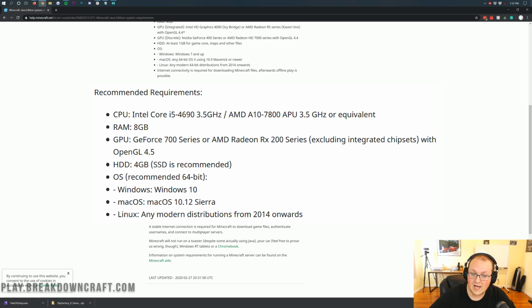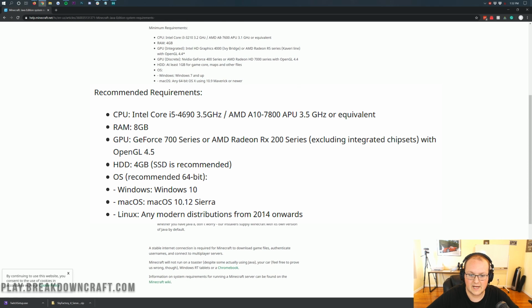which bumps it up to an Intel Core i5-4690. So we're in the fourth generation Intel processors at that point. We've got the i5 as well versus the i3. So a lot of increase: not only are we jumping a generation, but we're also jumping up a processor tier. And then on the AMD side, the AMD A10-7800. So we are jumping up quite a bit there as well, up to the A10 chip or equivalent. I don't know what equivalent processor you're going to have.